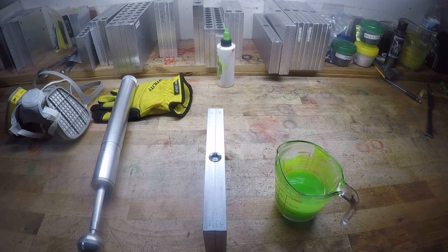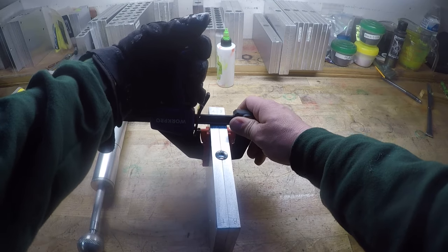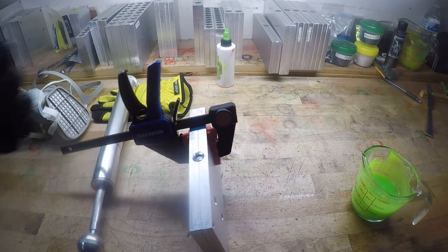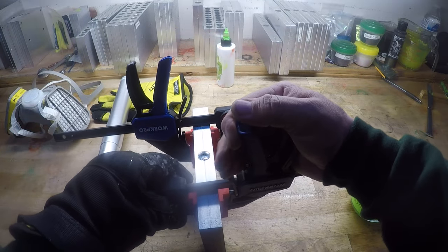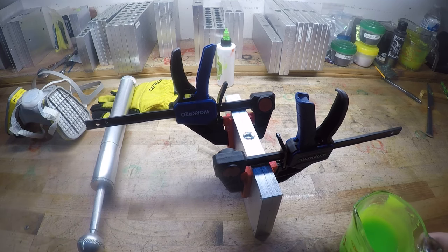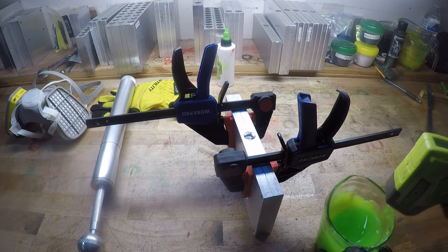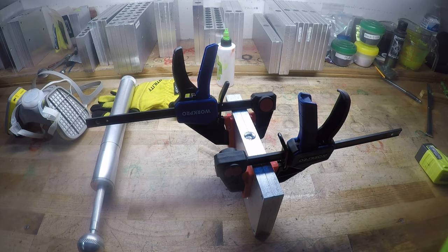So, I need to clamp this mold up. Just got some regular old Amazon clamps. All right, let's take a temperature on this guy. It should be good and cold because it's been out of the microwave for a few minutes. I'm going to have to put it back in for a few.